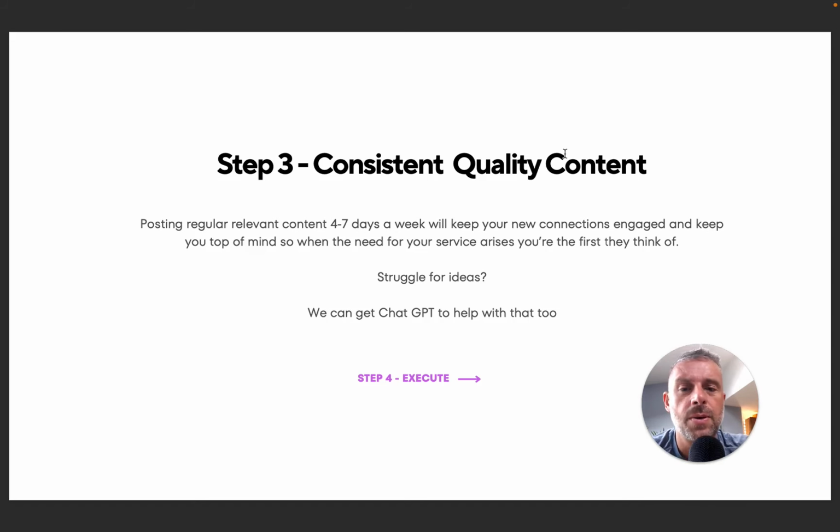But you might be asking, what's the definition of quality content? Quality is something, like I say, that really gets the attention of the right people, serves a purpose and gives some value. And we can actually use ChatGPT to help with that process as well. There's a really powerful prompt we can use, which again is all based on what we've already given it in the feed. So we just keep prompting it to add to the results that it's already given us.